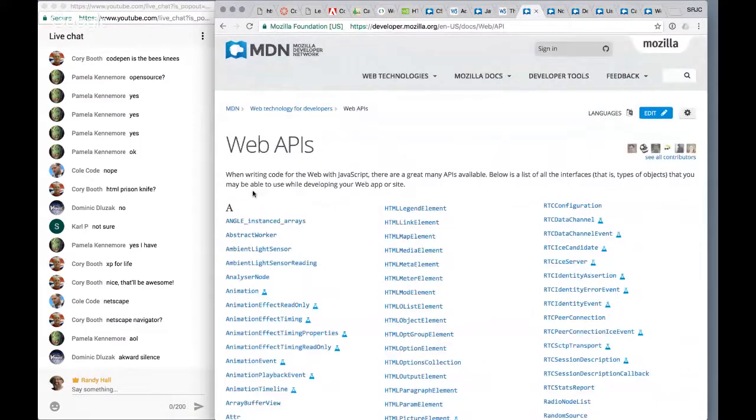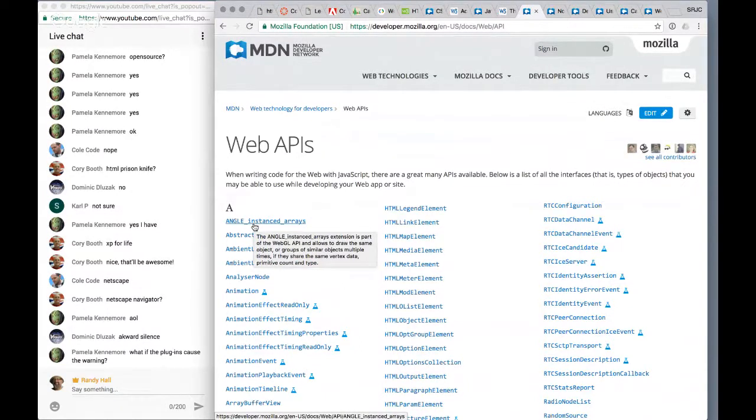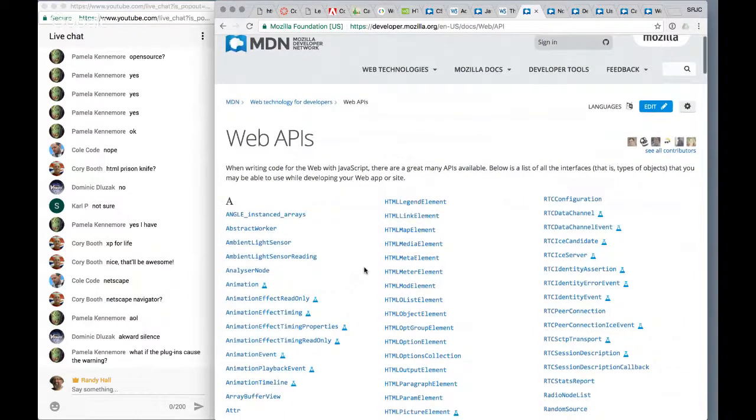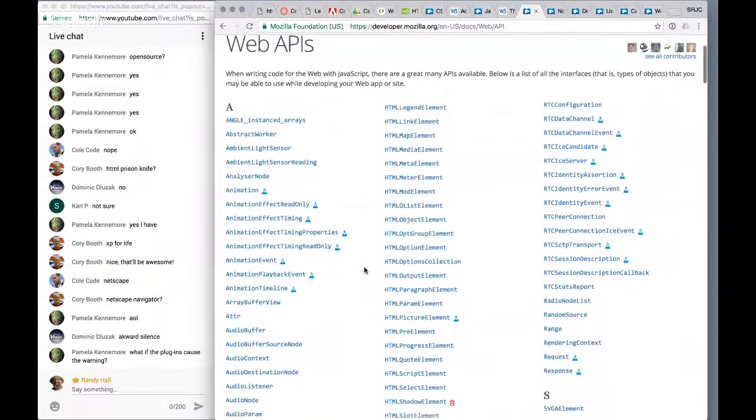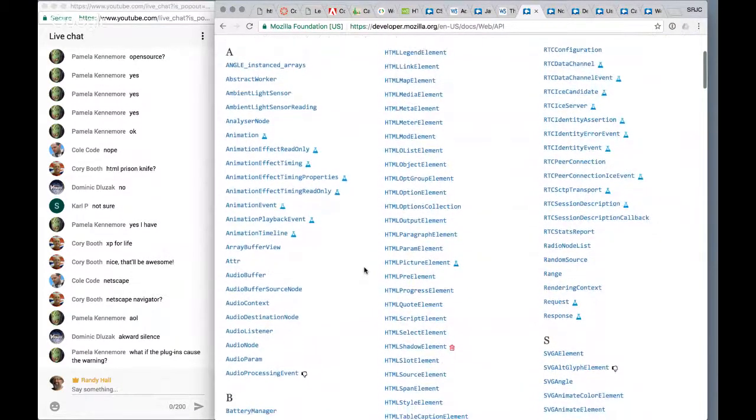Again, back to MDN. I wanted to talk a little bit about JavaScript APIs. There are many APIs available to you, and what can make your eyes glaze over is just the sheer quantity of them. I don't show you this to intimidate you, but just to show you that it's a noisy area, and that you want to be careful about which ones you spend time learning about. Most of the ones we're going to talk about are in this list, but there are just a few of them, not too many. I would not recommend going brute force through this list.